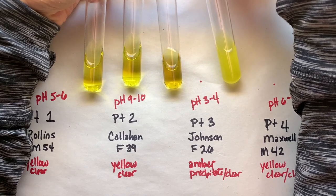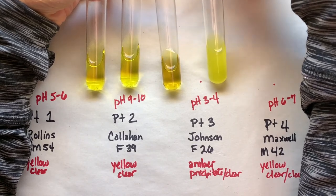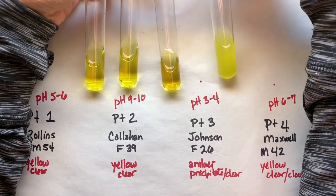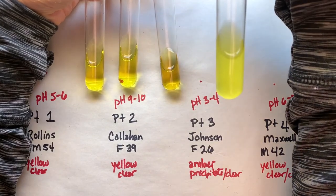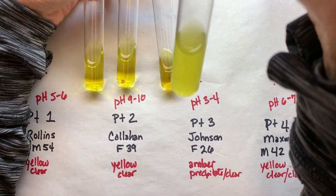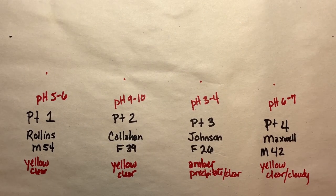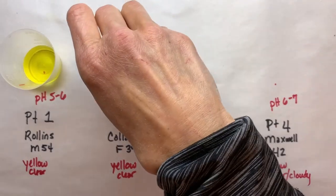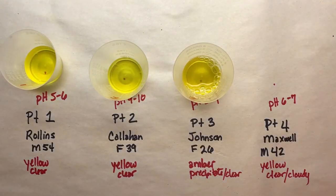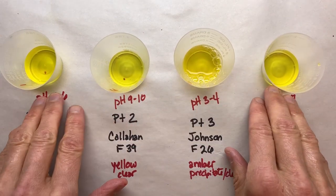Right, so we could say that we're testing for the presence of protein, and in this situation, even though we didn't get that nice red color because of the quality of the material that we're using, we did get quite a change there though. This one is definitely showing a precipitate falling out of solution. So we could say that there was a reaction there, but because it's not the right color, we can't say for sure that that's protein. But we could make a good surmise based on that big cloudy change. Okay? All right. So we'll have to do that one again.